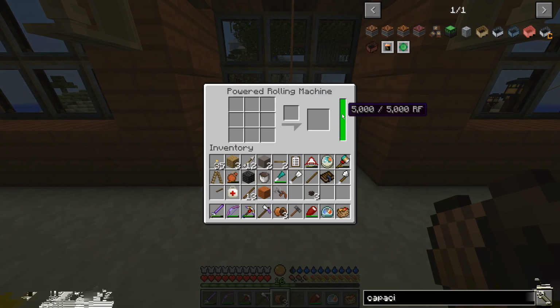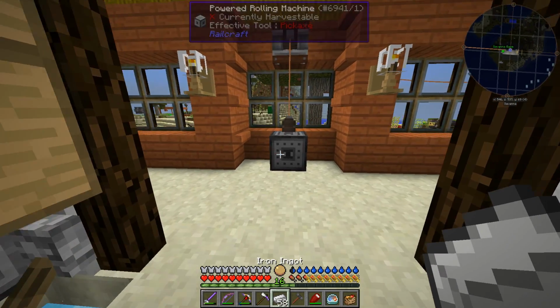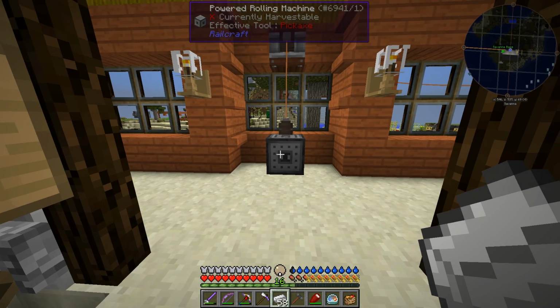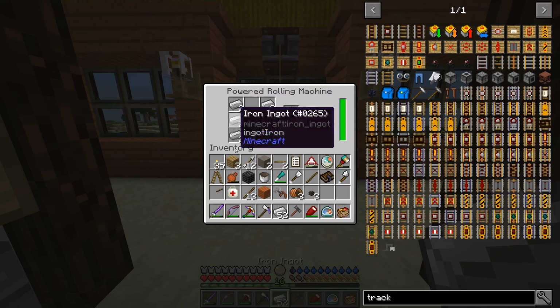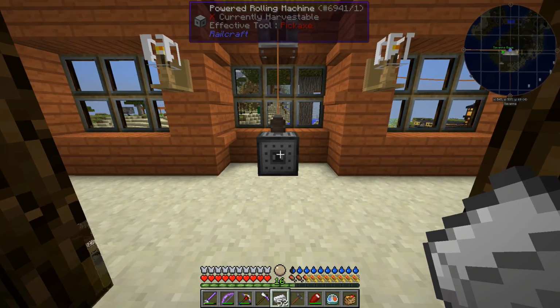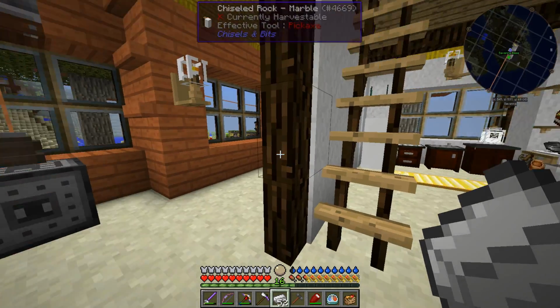Ta-da! We have power. Nice. And if we want to, it's not going to consume these unless we click that button. If we put additional ones in there, it will craft one, but it'll always leave one set in there, so that we could, if we wanted to, use this for automation. We could pipe a bunch of iron in here, and it would make a bunch of these standard rails, and then we could pipe them out.